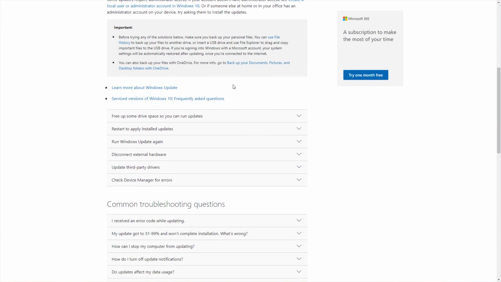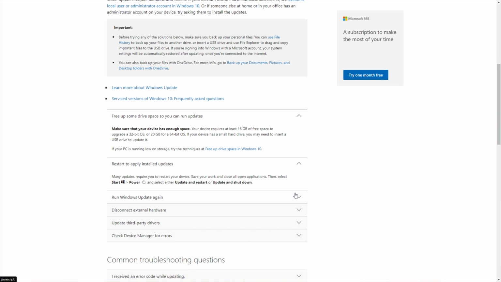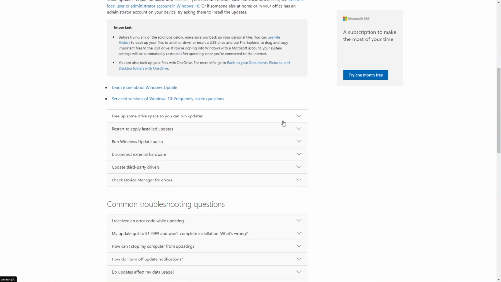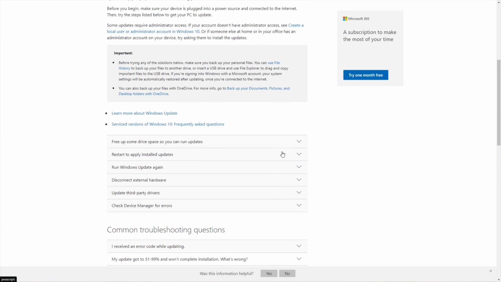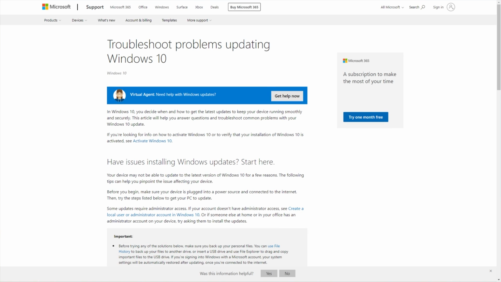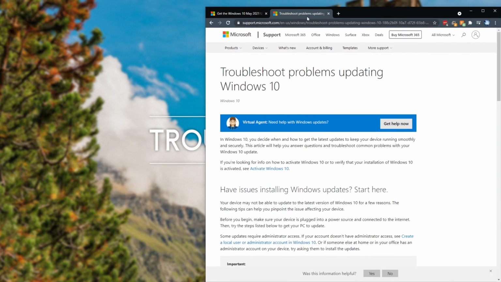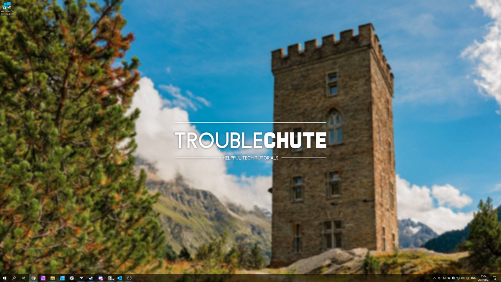On this page, you'll find lots of steps with easy explanations of exactly what you need to do to make sure that things are working properly on your computer. Though, of course, this is all extra steps that you can probably go ahead and ignore. This page over here isn't really necessary for 90% of computers that just refuse to update, as the update assistant will fix it for you. If you're part of the unlucky 10% or so, then that troubleshooting page should definitely hold the solution for your issue. But anyways, this was just meant to be a quick video pointing you to the one most common solution and of course giving you extra steps if you need any more support beyond this point.